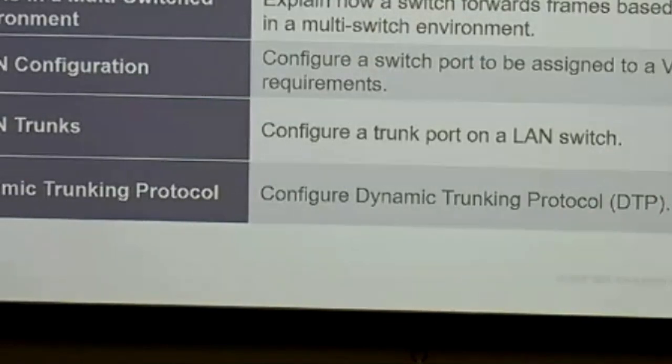We're going to talk about how to configure these things. So again, we know a little bit about VLAN configuration already, but we're going to go more in depth into it. So we should be aware of what a trunk port is. So anyone confident they can explain in their own words what a trunk port is? Any volunteers?